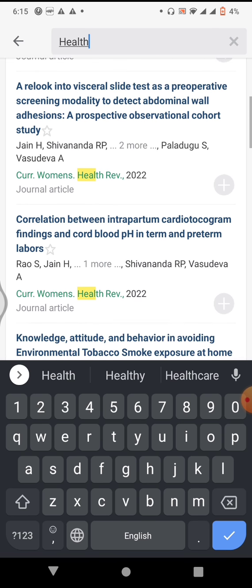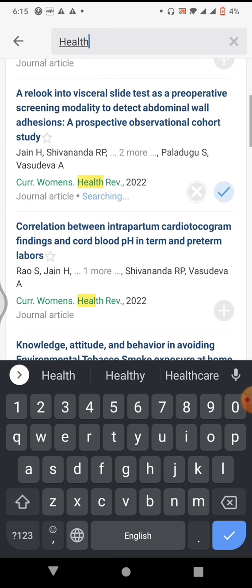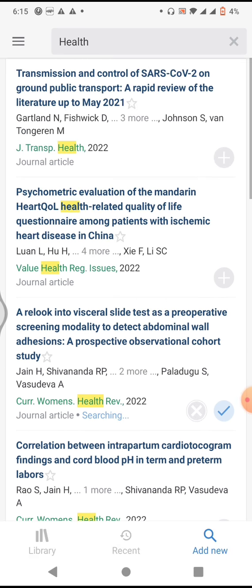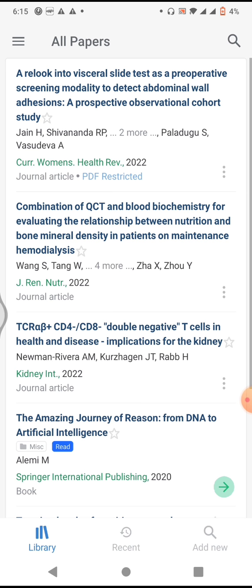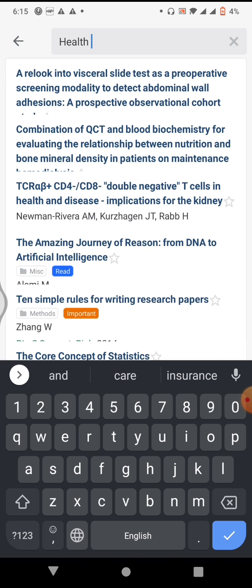So here I can easily add it to my library. By clicking on the plus sign I can add it to my library. So for example, I have included this article in my library, so I will go back to my library, and here I can see that I can search the article here that I have added.